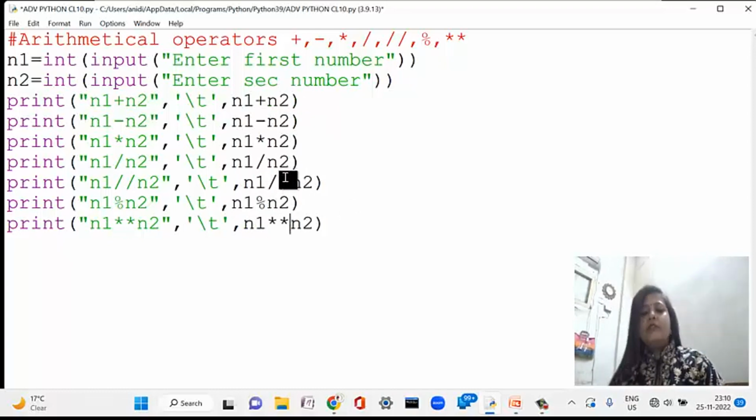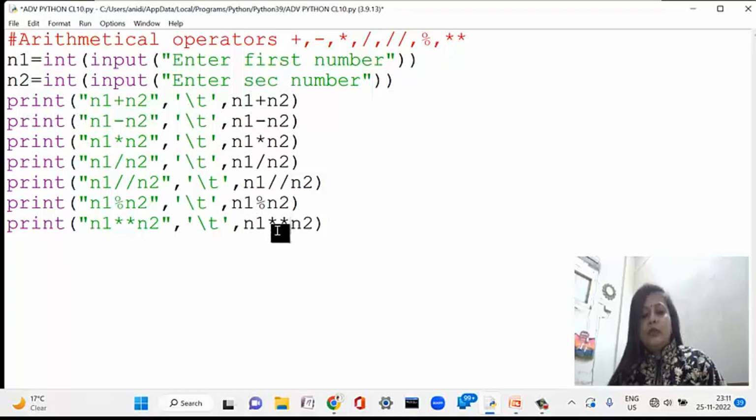Float division and division I have written on separate lines. Float division and division are almost the same. In case of float division, if the result comes with a fraction point, float division just ignores whatever digits are after the point. That is float division. I will show you.